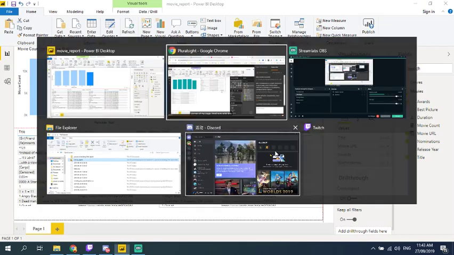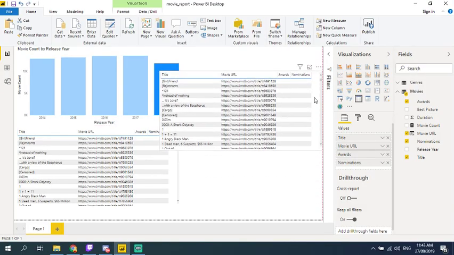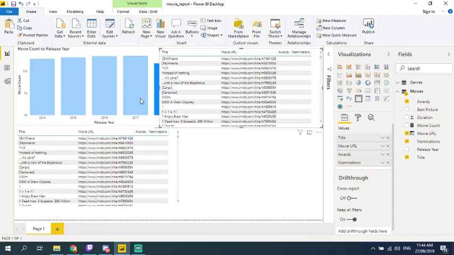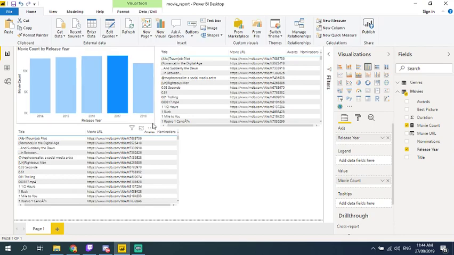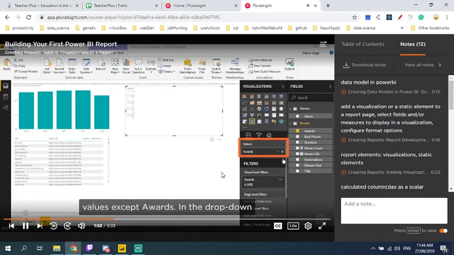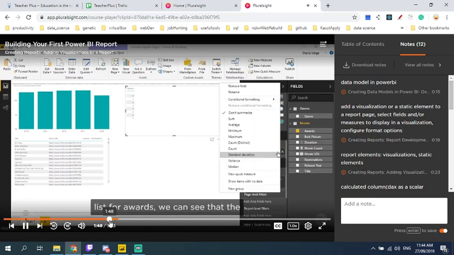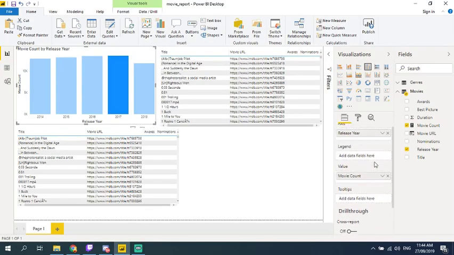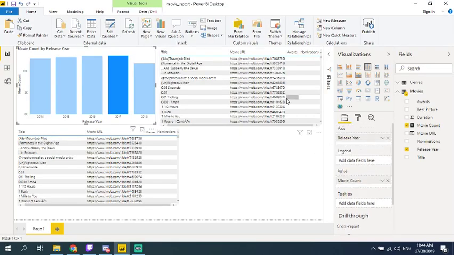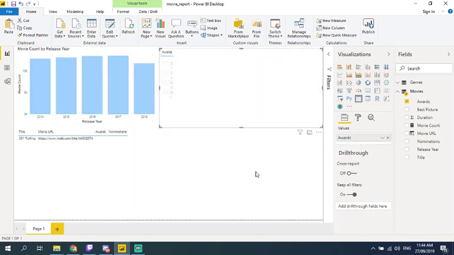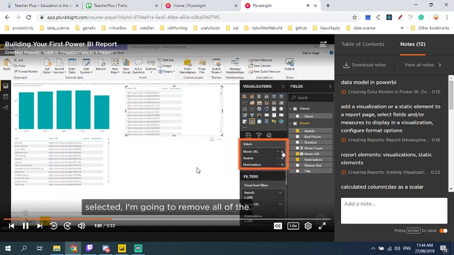And now with this selected, I'm going to remove all of the values except awards.